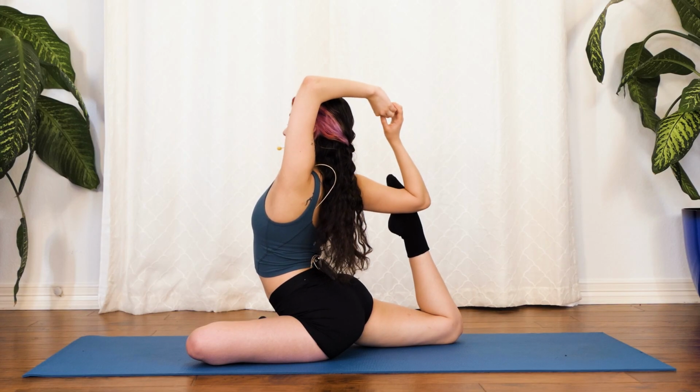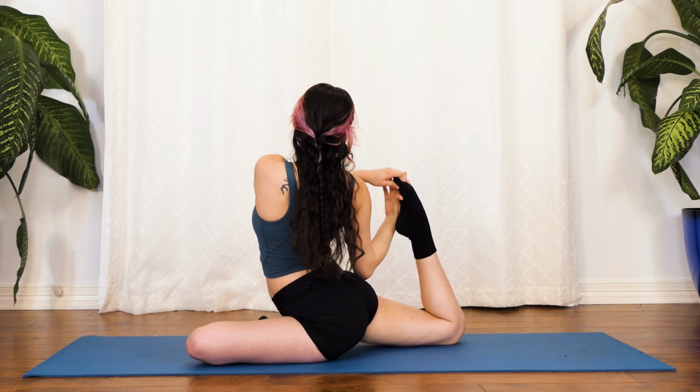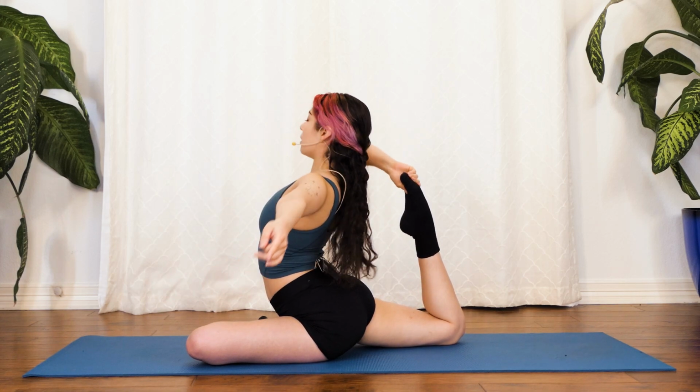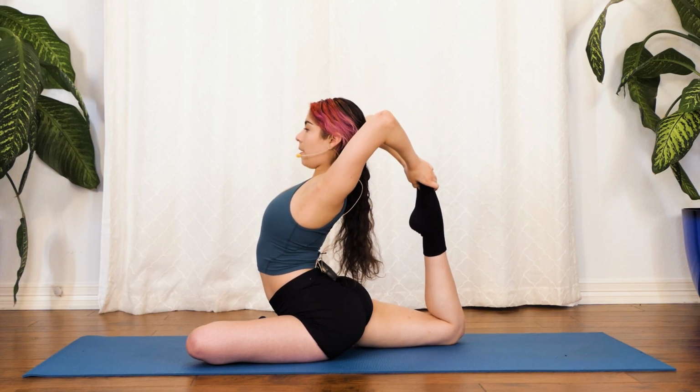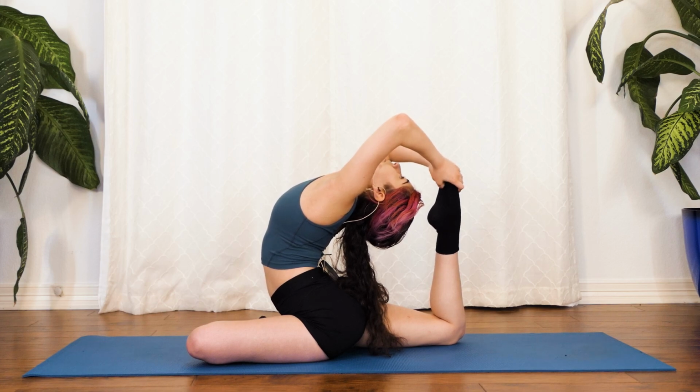Nice. And from here, we're going to come into our king pigeon. So you're just going to keep hold of this right foot. You can grab it first with your right fingertips, and then you're going to square off your shoulders as you reach that left arm back. Again, you can just drop the head all the way back if this feels nice.